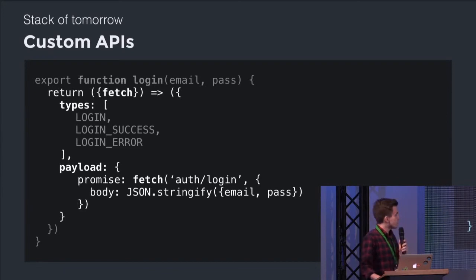So as per the platform-specific APIs, this is a simple action creator from Redux, which is called login, and it returns a function. We are using in ESTA a middleware called inject dependencies that Daniel was talking about yesterday. And basically what it does, it allows you to inject some services without requiring them. So we can write your actions in a cross-platform manner, and then you can define what fetch is gonna be in web, and for example in React Native. Obviously in this example, this doesn't matter that much because React Native does have fetch, but for example segment.io for web is okay, but for React Native it's quite cool to use the native library because it batches requests and generally optimizes the battery life.